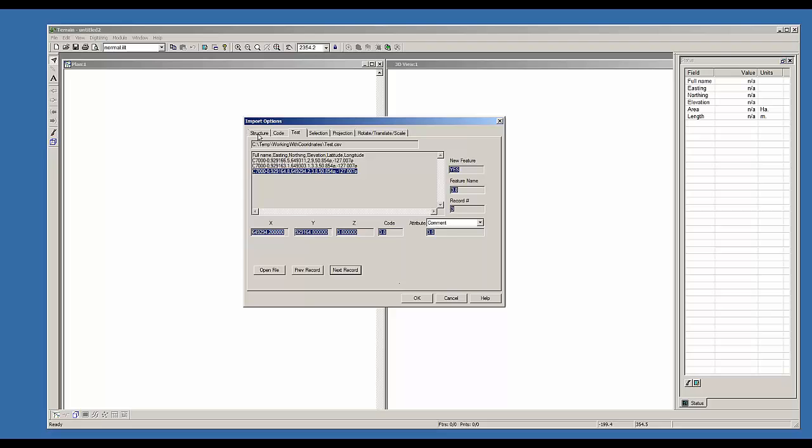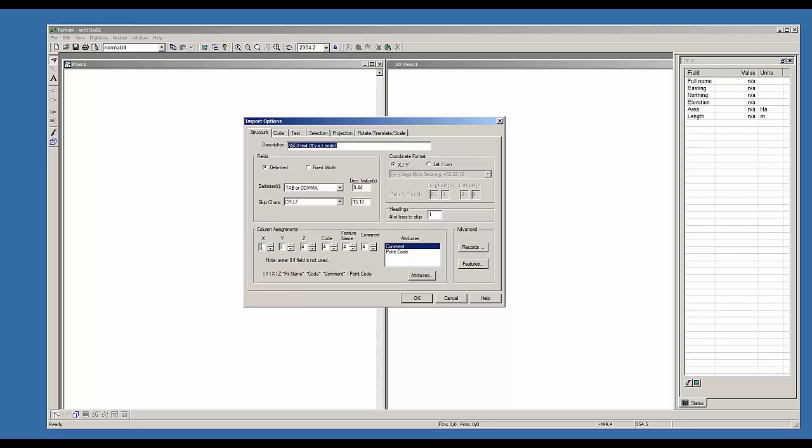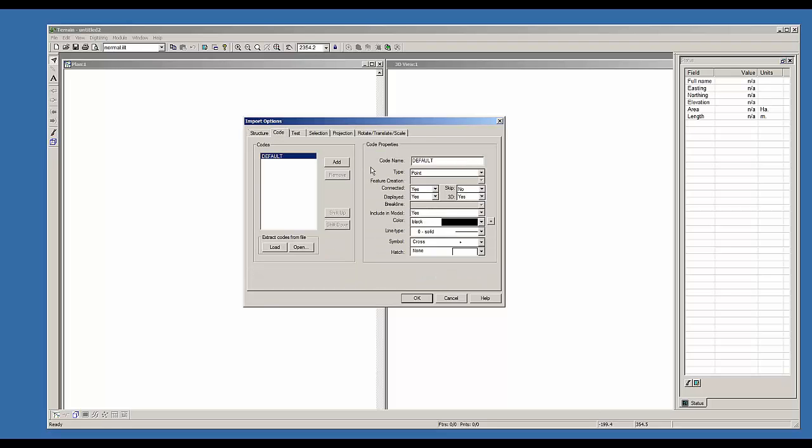You get the idea. You can read this file in much the same way you can in Excel. You choose where the X, Y, Z positions are. You read it in, and you'll have a Terrain file with those points in it. You can also connect up the line work. So if it's got codes on the points, you can connect the codes and form polylines. If you're interested in more about this, it's actually the subject of another web seminar. I can provide you with more information about the whole process.